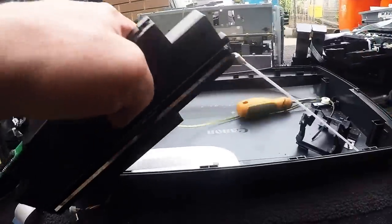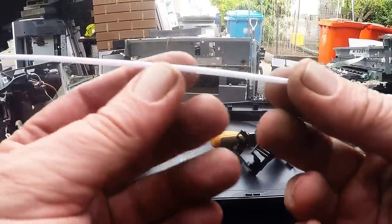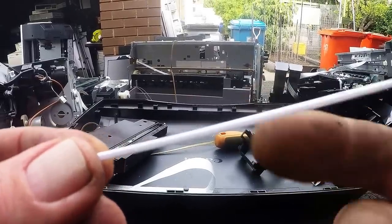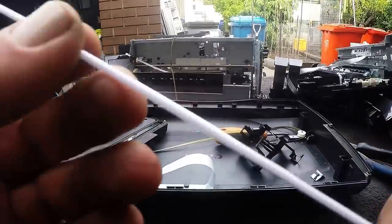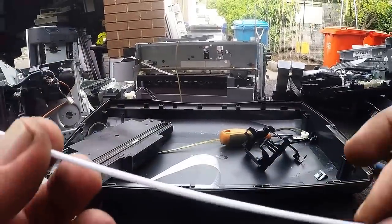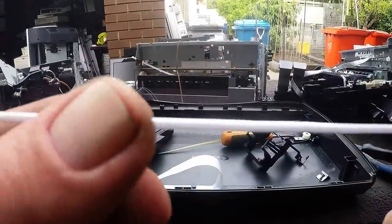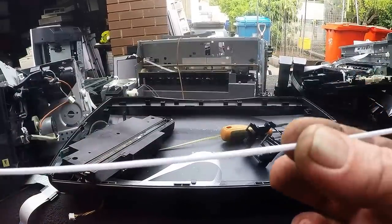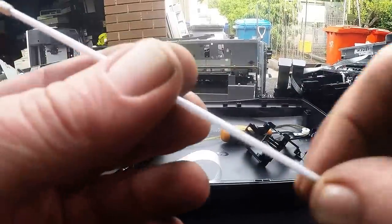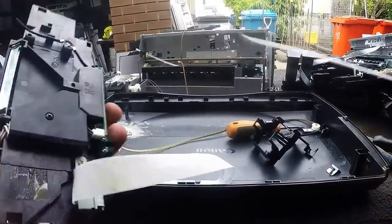Okay, and I'll just get this off. Now this part here, that's a fluorescent tube, and inside here is mercury, and it's very, very delicate. It's just a very plasticky glass kind of thing, and if you break this, you're going to expose yourself to mercury. So you want to treat this with care. You want to put this in with your other fluorescent tubes or LCD screens, and send it to a recycler to get this properly recycled, because if you break these, you're going to have bits of glass and mercury everywhere, and you don't want to expose your own property with toxins. So be very careful with them.